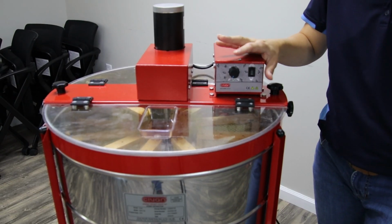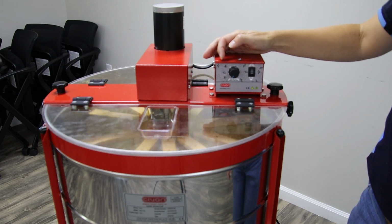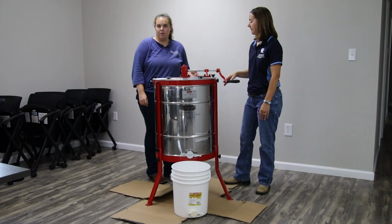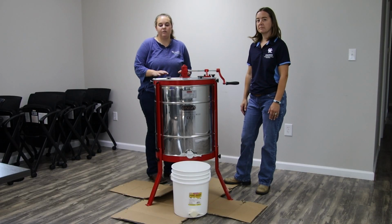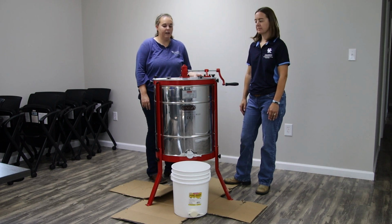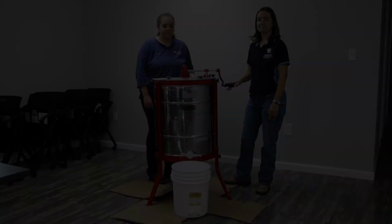Okay, so once you've spun one direction, you let it stop, then you can flip it back to the other direction and spin from the back side of the frames. Both of them are going to do the same thing. They're just going to make the honey fling to the side of the extractor and then drain down to the bottom. So the hand crank is effective, it just takes a little bit longer. The motorized top is going to be just a lot easier and a lot less elbow grease.